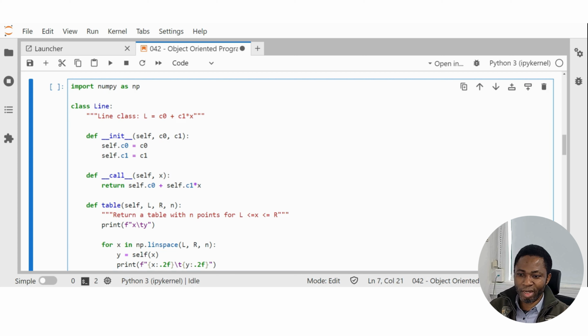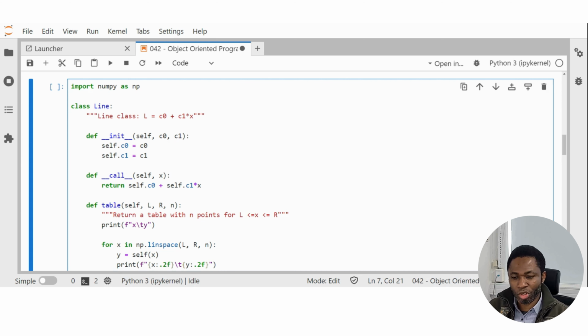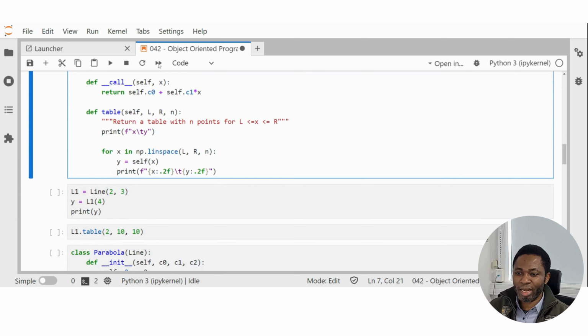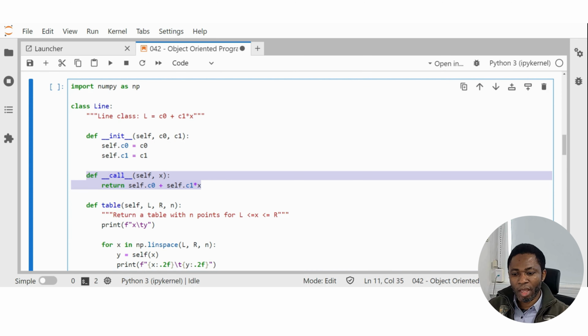And so I define my constructor passing the two parameters. They are constants, but they change depending on the particular line you're dealing with. And then I invoke another method here, which is call. I defined this in my previous video when I talked about functions, especially when I also dealt with decorators and closures.